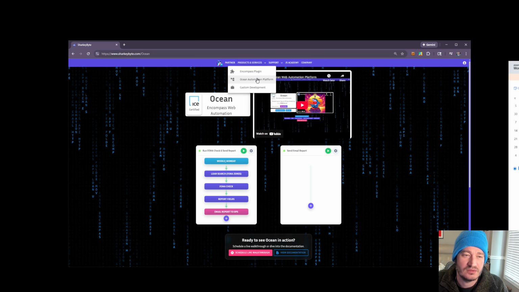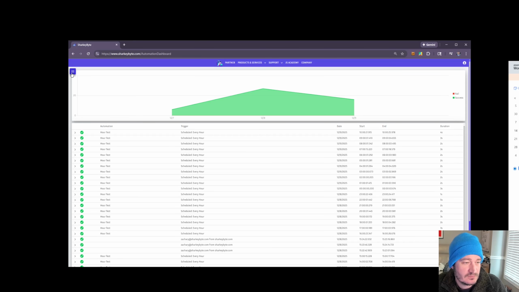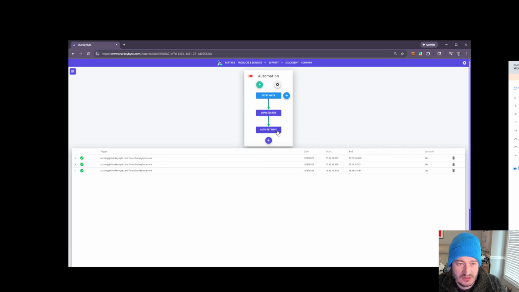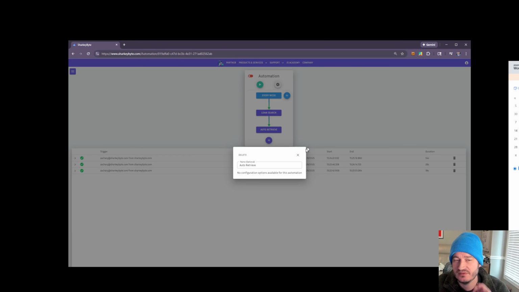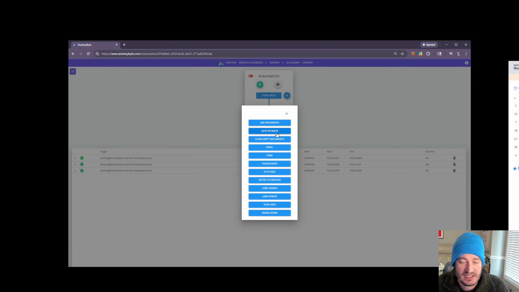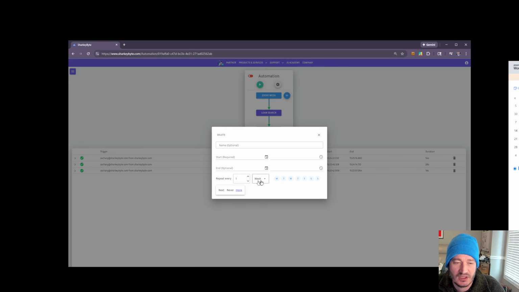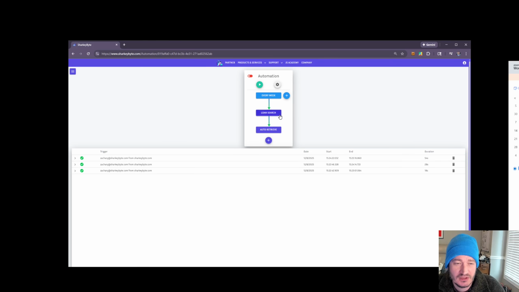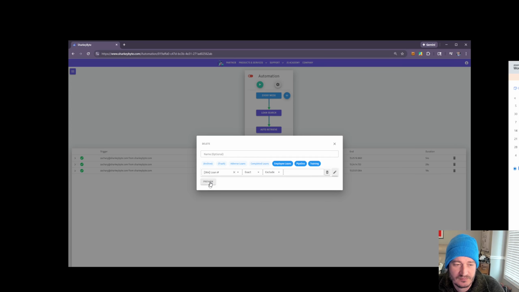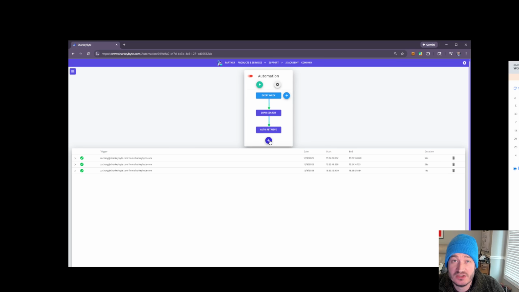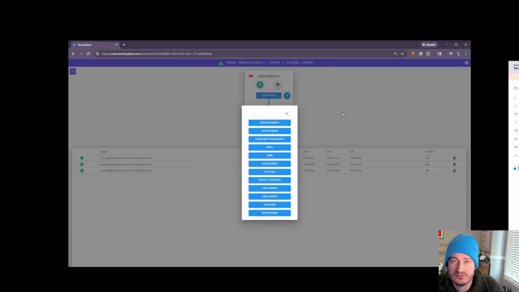All right, let's check out the Ocean product. In Ocean, all you have to do is set up the auto retrieve automation and add it wherever you like in your workflow, if you're already aware of how these work. And if you aren't aware of how this workflow platform works, it's super simple. You create a schedule all the way down to 10 minutes or all the way out to every year. Then you set up a loan search, preview it, make sure you got the right setup, and then you just stack automations as you see fit. We're up to 12 now and growing like mad.